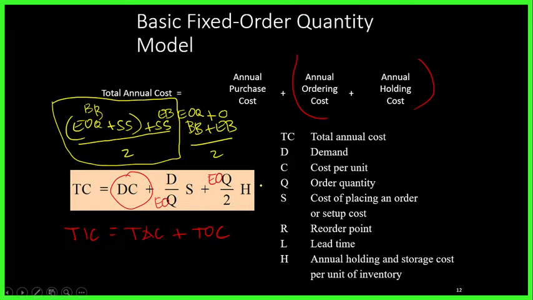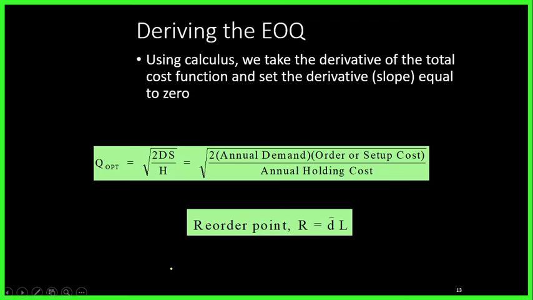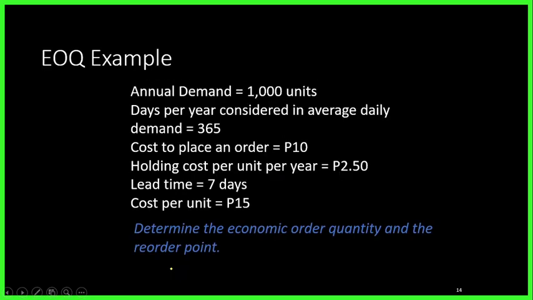So the formula for total annual cost is ordering cost plus holding cost, and then plus stock-out cost, plus safety stock cost. Pag inventoriable lang, ibig sabihin on top of our inventory cost, you have the purchase cost. Okay, so let's continue. This is now the formula. Let's try to apply the formula. Let's screenshot or pause, take some notes, and then let's compute. This is now the problem.